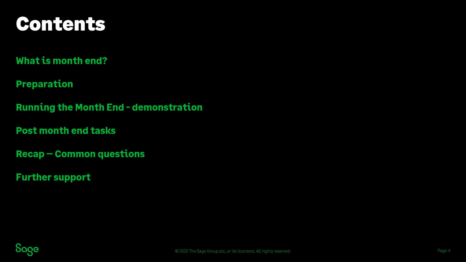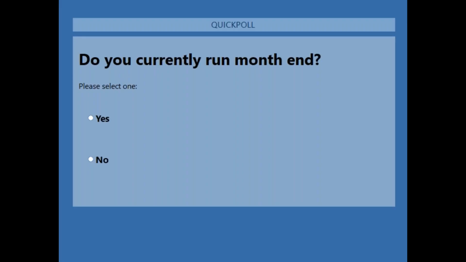First of all, I'm going to run a quick poll just before we start running through the demo. So let's quickly launch that. Nice simple question: do you currently run the month-end option? Do you use that within your software? Just give me a simple yes or no. I'll give you a chance to vote for that one. I'm specifically not talking about just do you have a month end and do you run reports, things like that. We're talking about do you actually use the month-end option? I'll let that run through and wait for a decent percentage of you to vote, and then I'll share the results with you as well.